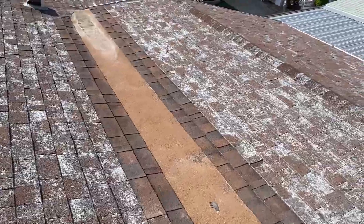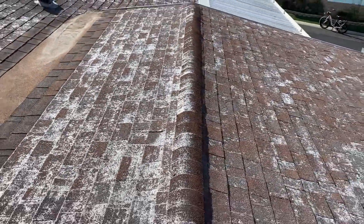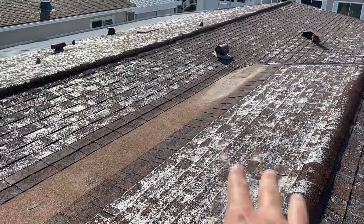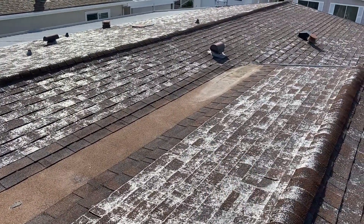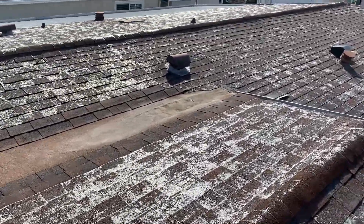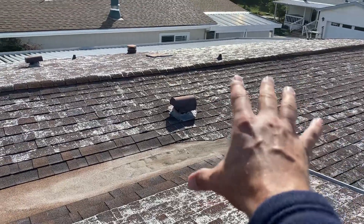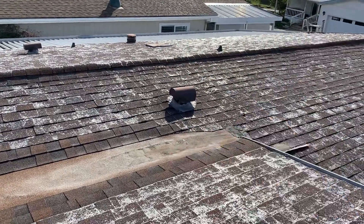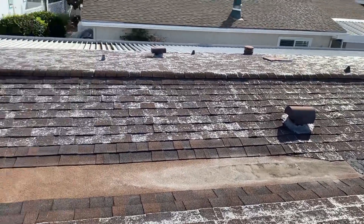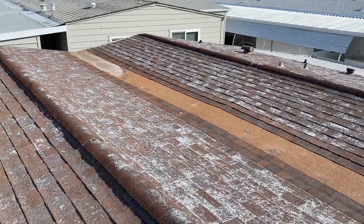The shingle does need to be replaced. Fortunately, we are an Owens Corning preferred contractor, so this roof will be an Owens Corning product. We're going to tear this roof down to the wood decking — it looks like there are at least two layers of shingles on this roof. We're going to tear it down to the wood decking to address any wood issues that might be underneath. Once we do that, we will replace the current felt underlayment with a synthetic underlayment, which is part of the 50-year roofing system with Owens Corning.